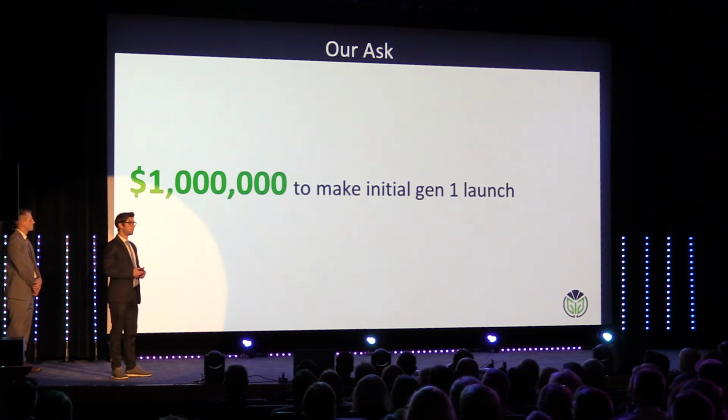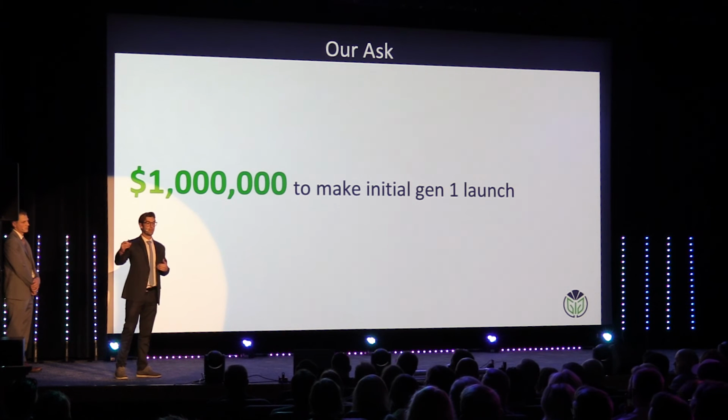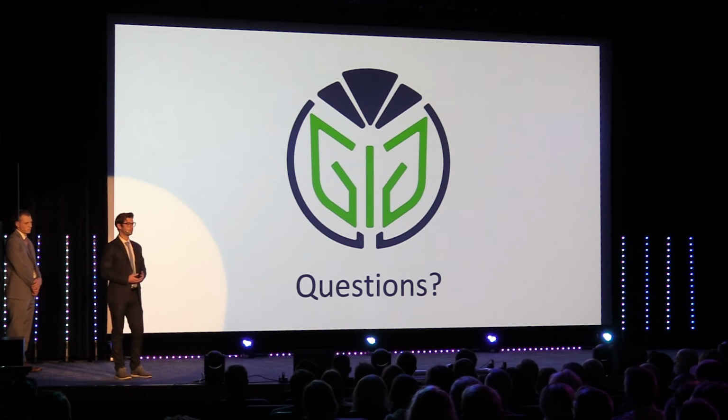And we're looking to raise $1 million, and we are all in because we know that 1 year, 5 years, 10 years from now, there will still be sprinkler systems, but they will not be wired. Wireless irrigation will become an industry standard. The question is, who is going to get it there? And we believe that's going to be us. Thrive. Thank you.